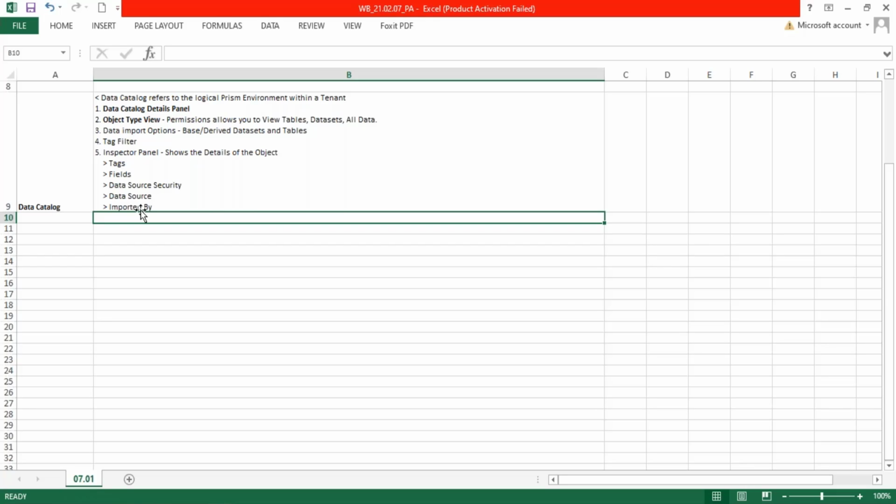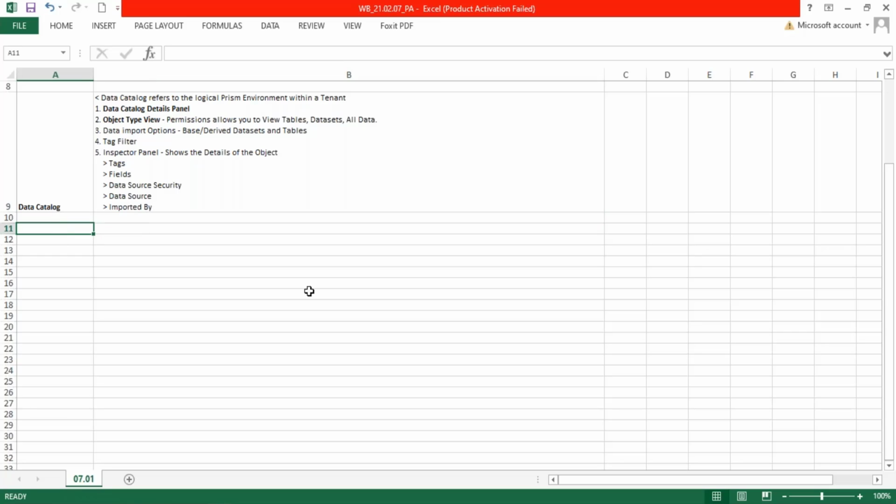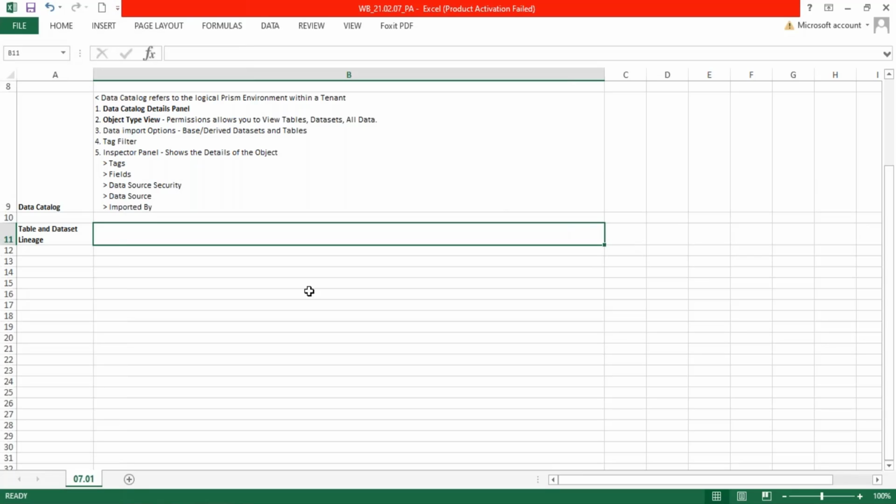This is simply a visual representation of how I'm importing data from one object to another object. Okay, so as part of this, let's talk about the table and data set lineage. When is this lineage created? As you create your different data sets and import data into them, Workday, based on the relationship that you have defined, automatically creates this lineage diagram.